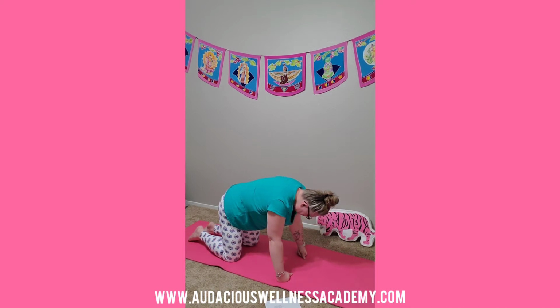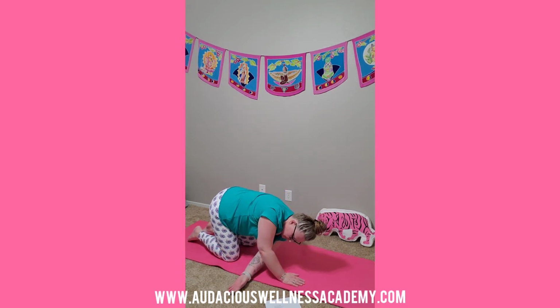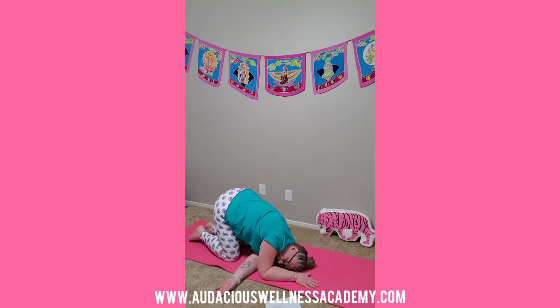On your next inhale, come on back to tabletop with a flat back. Now we're going to take our right hand and bring it underneath our left shoulder and arm. We can bring our left forearm down to the mat and our ear towards the mat.